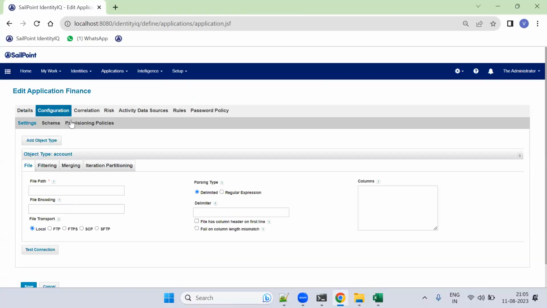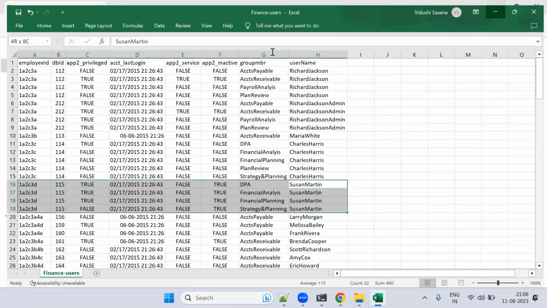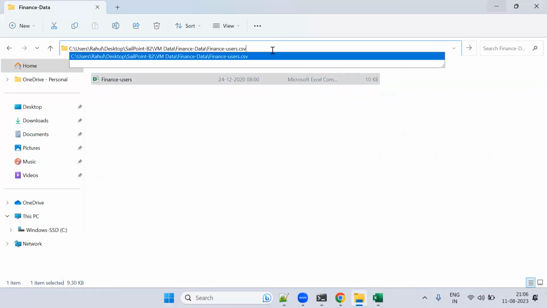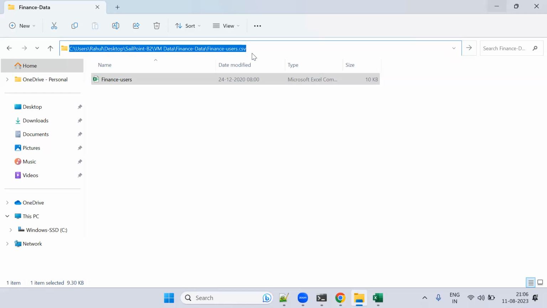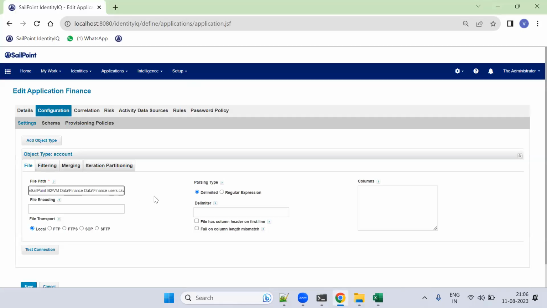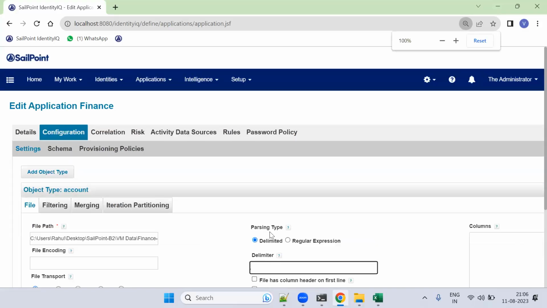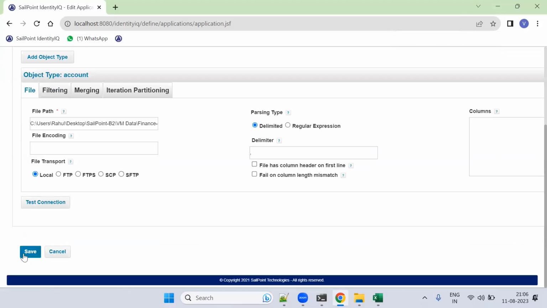Now go to the configuration page, file path. What is the file path? This is a folder where we have the file. We have to always provide the file path with the exact extension, .csv, complete. Provide the same. This file contains comma separated values, right? So we can provide the delimiter here, comma. Let me save this actually.